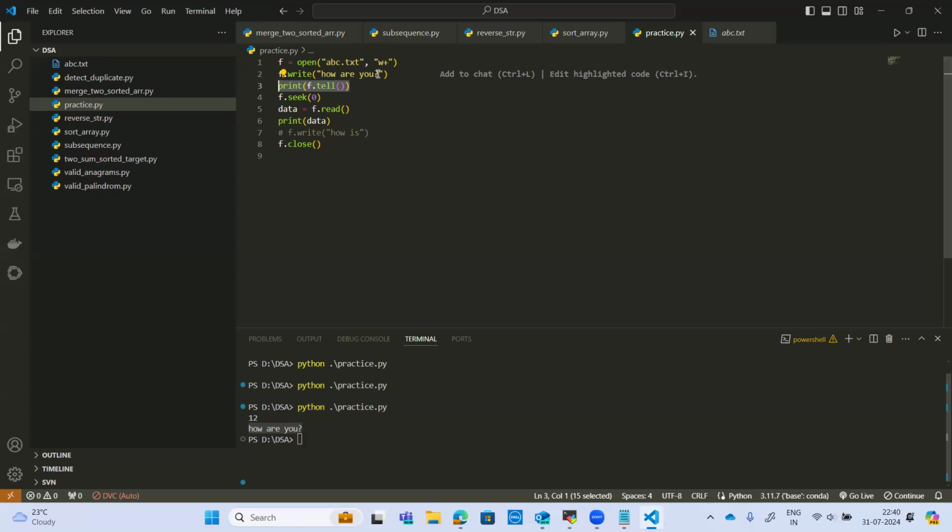How we can implement this in a real-time scenario, in use cases in projects, we'll see that. But the concept you should know. So read mode, write mode, R plus, W plus, and tomorrow we'll see append plus and the exclusive mode. Then we'll also see how we can deal with image files, how we can read binary files, in a basic way. Otherwise, in the advanced deep learning part, we will see dealing with images. So this is it from the file handling side. Tomorrow we will go a little bit more in depth on file handling, then we will cover the module concept, and then we'll start exception handling.